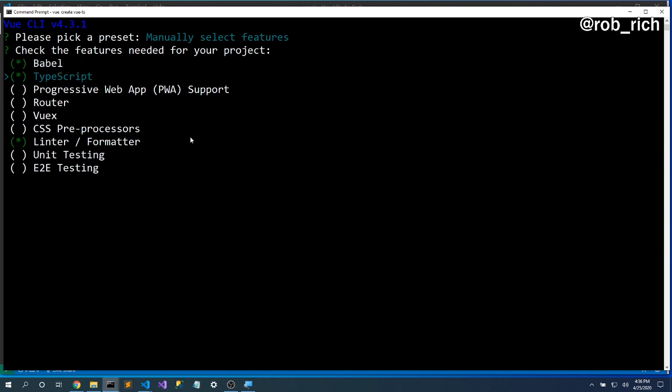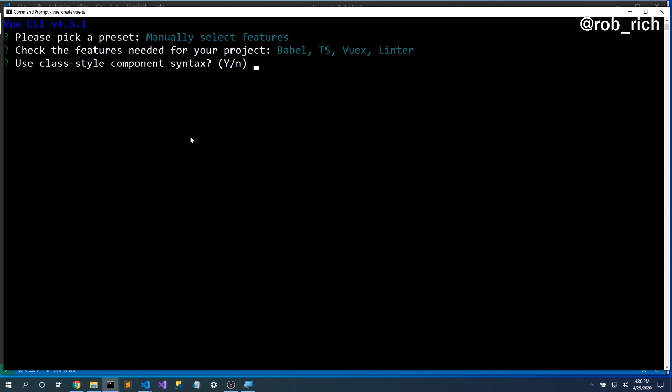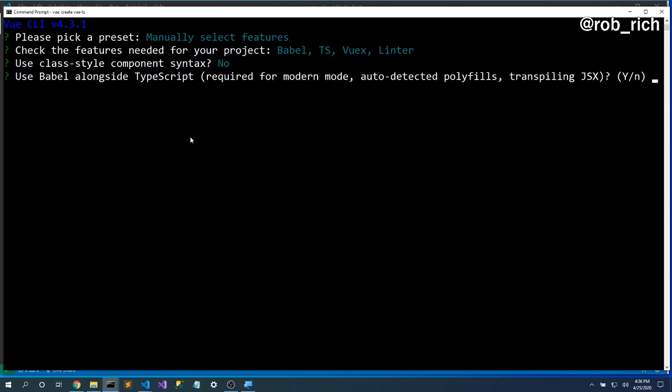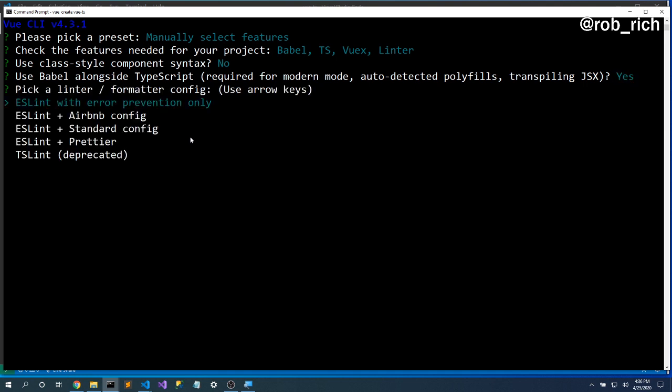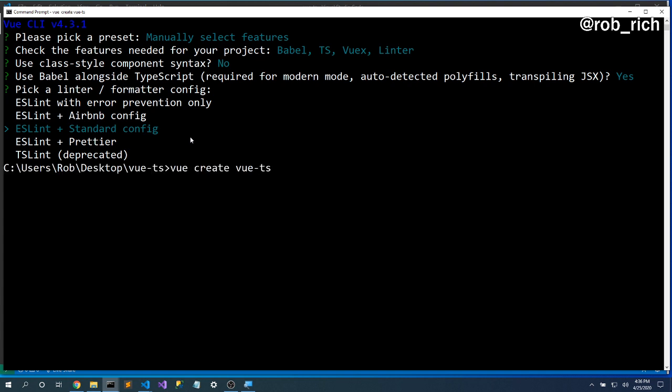Yes, I want Babel. Yes, I want TypeScript. Yes, I want Vuex. No, I don't want class style components. Yes, I want to use Babel alongside. ESLint with TSLint deprecated. That's interesting. What did I do? Let me try that again.